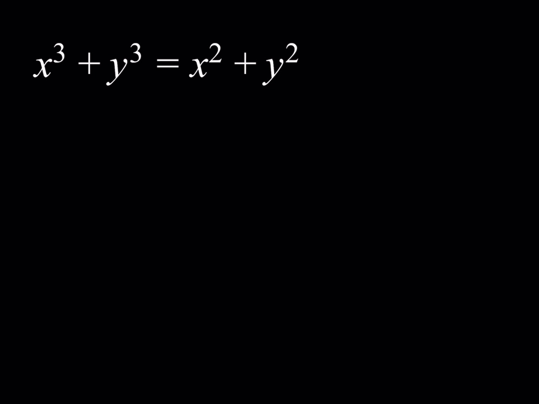Now, we do have x cubed plus y cubed is equal to x squared plus y squared. So let me go ahead and write that down now so that everybody knows we're looking for rational solutions. Now, how do we go about solving this problem? Well, you probably noticed that the same powers appear on the same side. So we're going to be using some interesting strategies that we use with homogeneous equations.